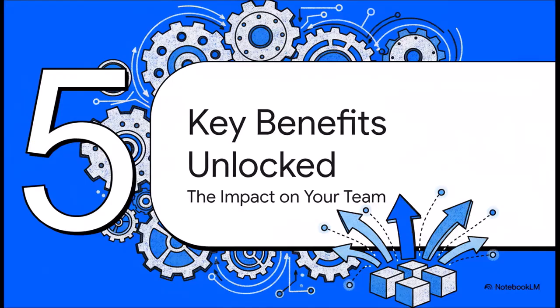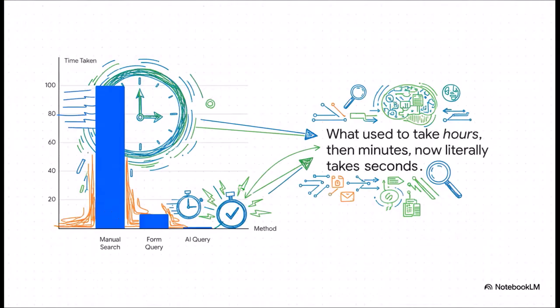Now, this is way more than just a cool piece of tech. This kind of capability fundamentally changes how teams work. So let's talk about the real-world impact this has on your team and your projects. I mean, the sheer scale of the improvement here is just staggering. A search that used to take hours of manual digging, that then got reduced to minutes with forms, now literally takes seconds with an AI query. This is a massive, massive acceleration of the entire testing process.